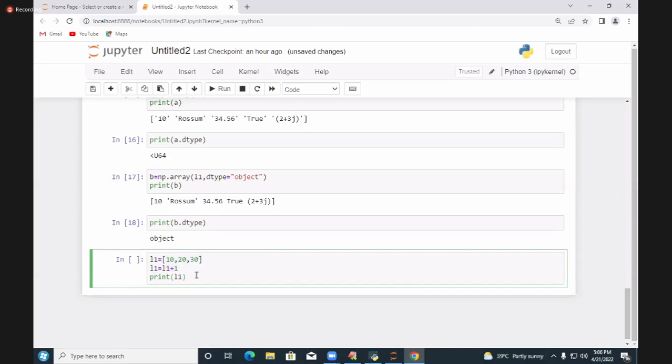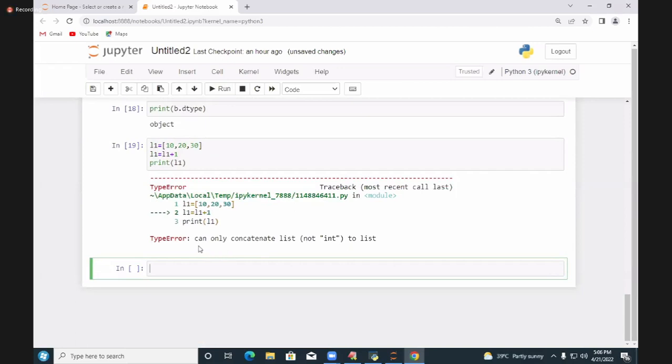But will it happen with this? No. See, it is going to give you an error. A list can be extended by another list, but you cannot add any numerical value. That means you cannot perform any vector operations on a list. Adding any numerical value to an iterable object is called a vector operation, which is not possible with what? List.